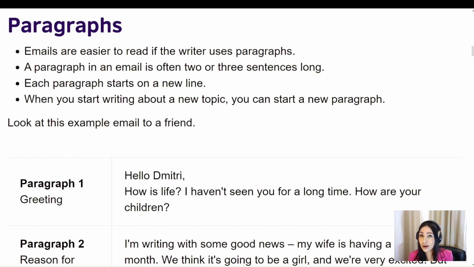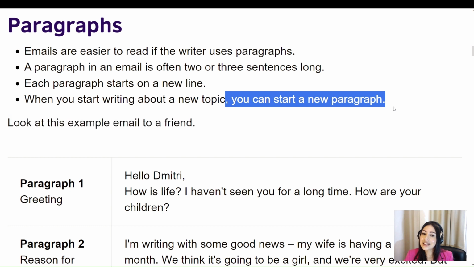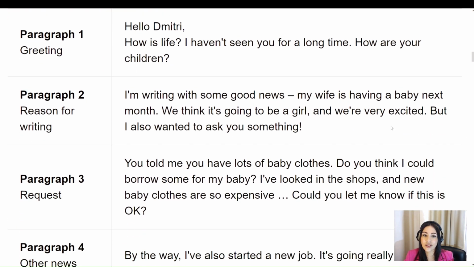Can you use paragraphs? If not, use bullet points or a list format. But don't write one whole entire chunk together without separating them, because we need to understand and read your logic. We are not telepathic. So when writing about a new topic, start a new paragraph. This is imperative if you want to be really clear about your motivations, about the details.